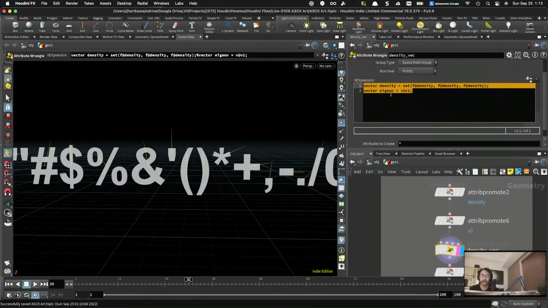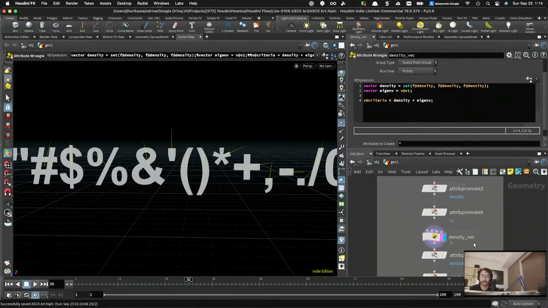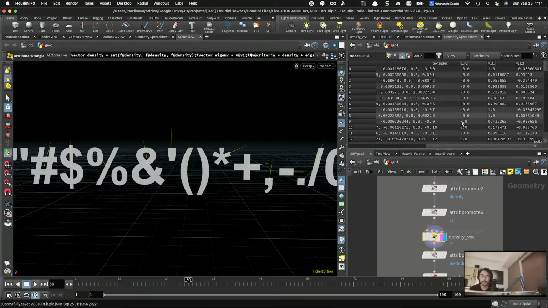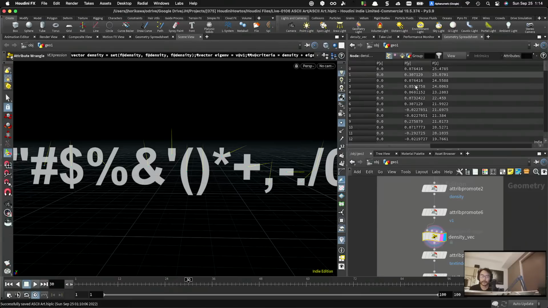Okay, now that we have two vectors, we're just going to add them together. How do I name this? Just use the same name. Criteria density plus eigen V. Alright. Wait.